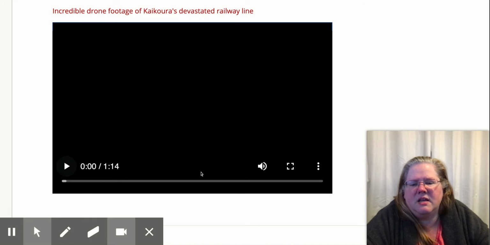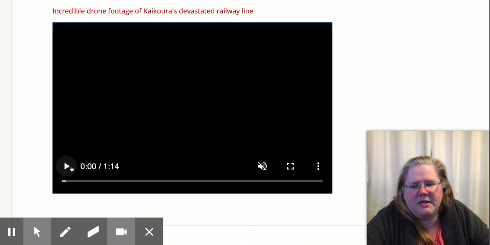This is railway footage of, you're going to tell me what it is in just a second, and you're going to look at it: is that creep? Is that a slump? Or is that a landslide? It pushed the entire railroad tracks out of the way, by the way. That was a bigger one, but what was it? This actually flies you through, and you can see some more. If you want to go back and look at that, go ahead and look in the notes. You can see the railroad tracks, if you watch it a couple times, have really been pushed over by the land. It moved railroad tracks out of the way.